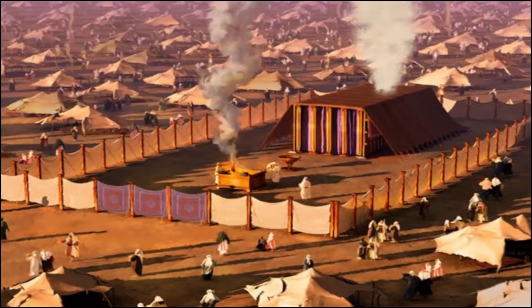Again, we are continuing the study on the sanctuary. We are at this time looking at one other item that we find in the sanctuary. And this item is, who can guess this item we are looking at here? It's the laver. Amen. We are looking at the laver. Are you there? Exodus chapter 30, verse 18.